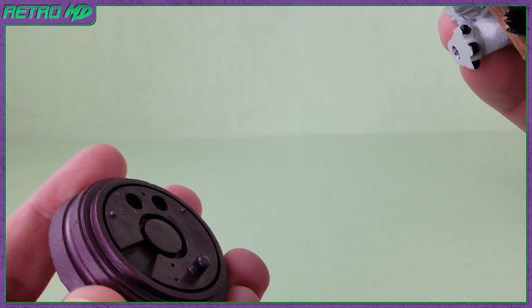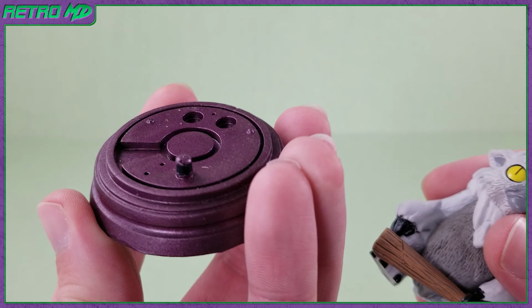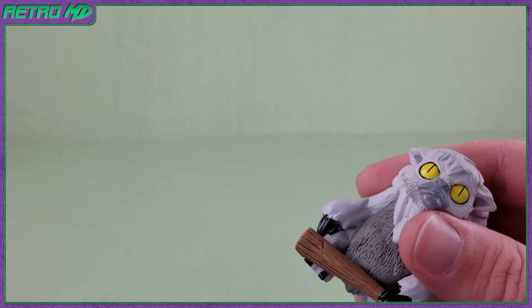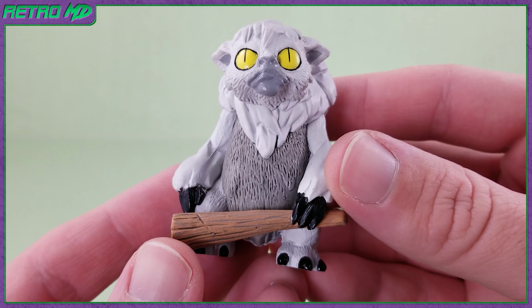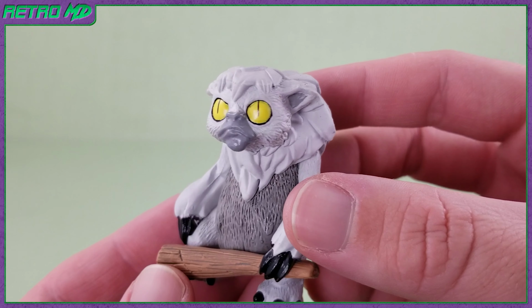He is on the included display stand, but you can take him off of it if you choose to do so. The display stand is a metallic purple in color, and has one peg that plugs into either one of his feet. In his left hand, he is holding a piece of wood that he uses as a weapon, as he did in the cartoon episode he appeared in.